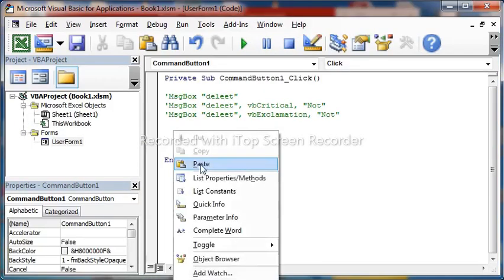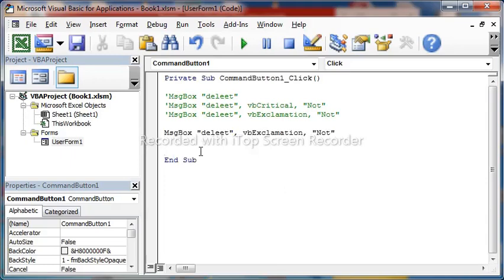Now testing if condition. How to use if condition? Let's check in if condition. If condition, if message box. If condition, you testing this.